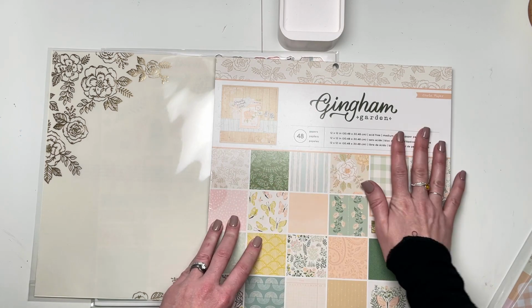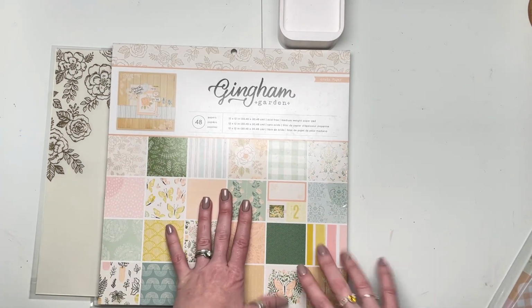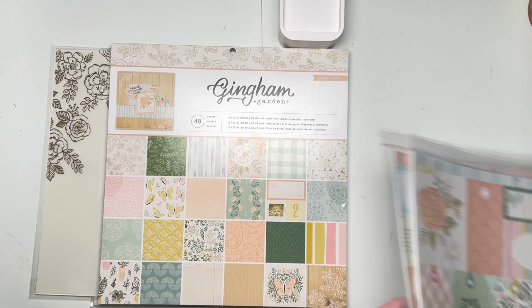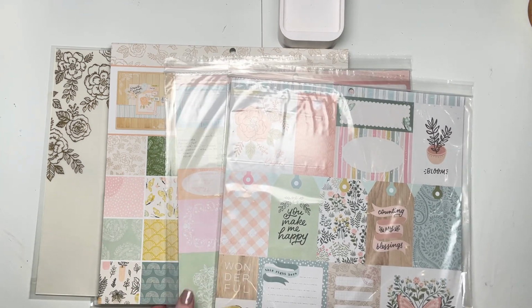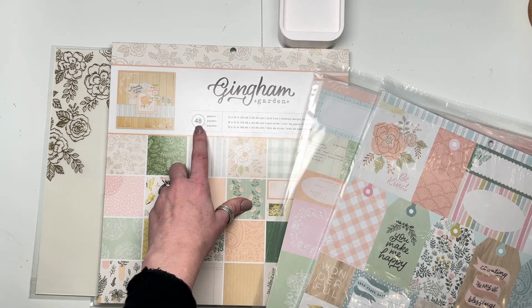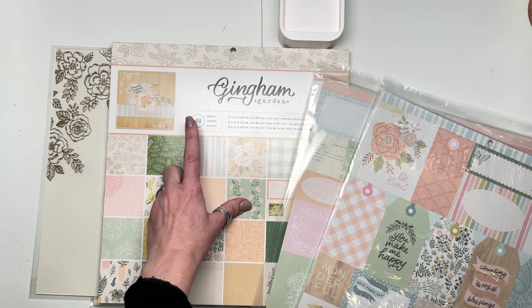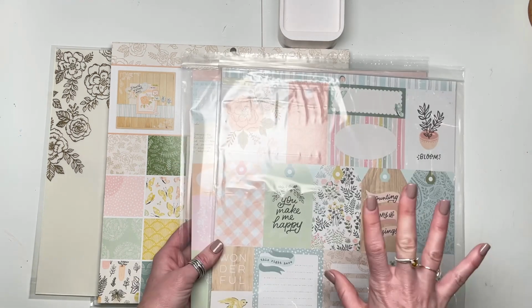So I have got those for sale on the website, but as well as that, I have also taken one of these packs and I have split it, and I've divided it into a smaller selection of papers so that you don't necessarily have to buy 48 papers, because that's a lot of paper, isn't it? And I don't know, even though it's good value, I always worry that I would just never ever use up the collection. So I thought that I would offer another alternative.